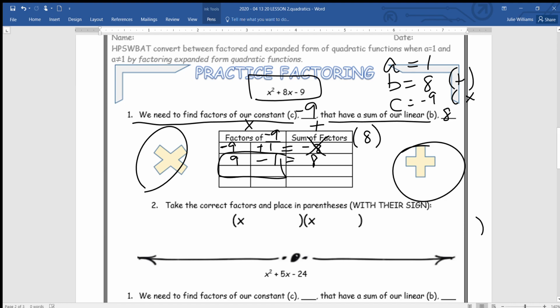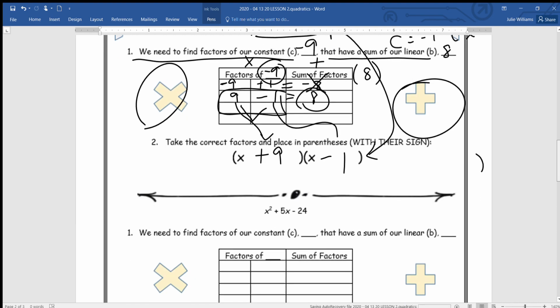These are the ones that work because they are factors. You multiply them together, they equal -9. You add them together, you get 8. That's what I want. So then I take this guy, he's a +9. Take this guy, he's a -1. I just factored it. Again, you can check it. You can use your little box method to check it. You can check it any way that you'd like. But these two are equivalent.